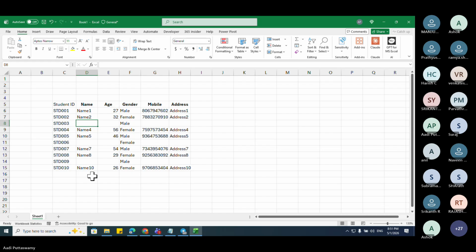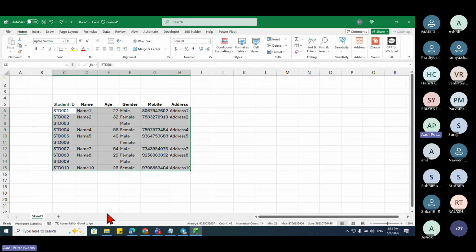Usually what we do is we manually go and keep on shading it. Let me show you how we do it. We go here, select this and shade it like this, saying that these are missing values. Don't do that. You know what we should do? Select this. This is just to highlight all the blank cells. I'll tell you how to fill the values also.